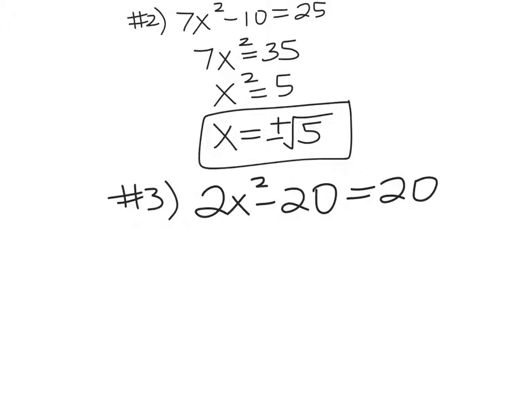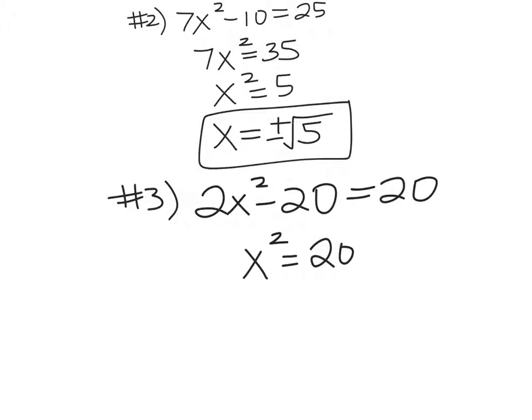Add the 20, divide by 2. Can you do that in your head? Can you get there without showing the work? Yeah. Okay, I'm fine with that. People really want a lot of work shown. If you're at that point now in your mathematical career, that's headed in the right direction. You just add 20 over, you get 40, divide by 2, and you get 20.